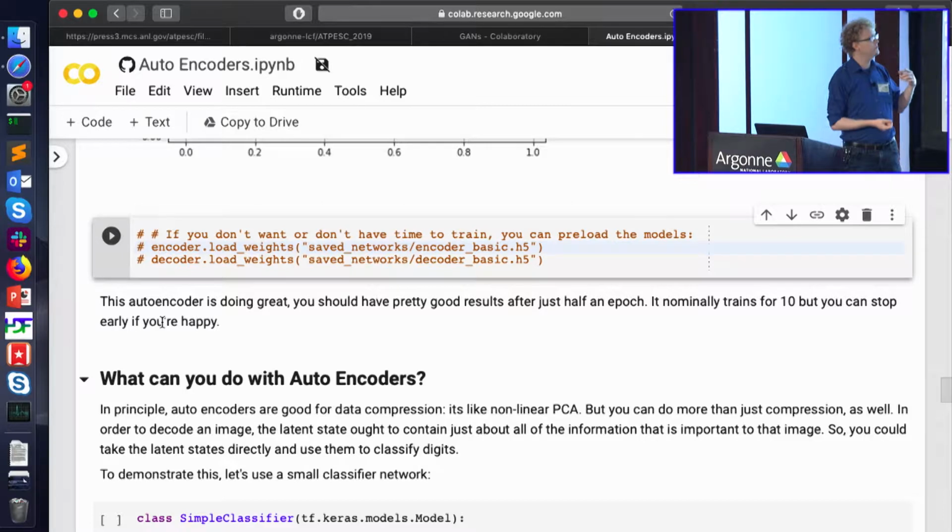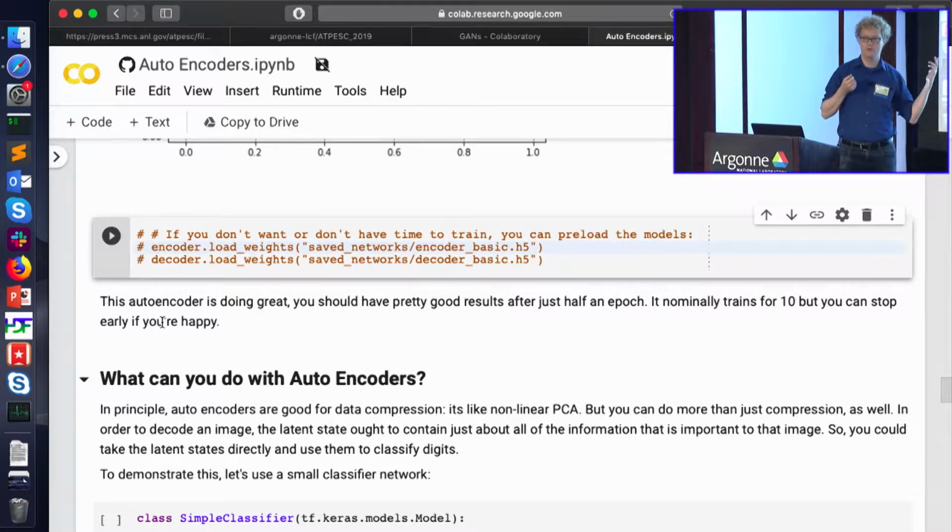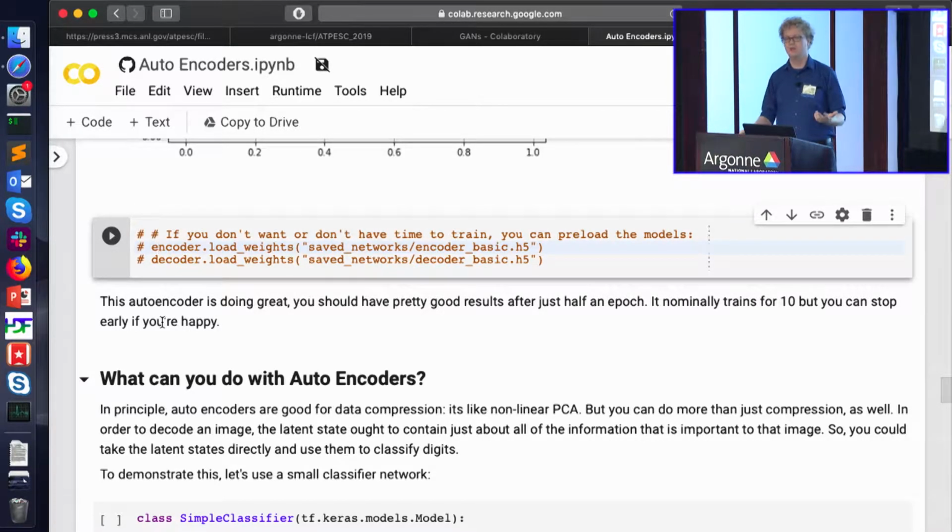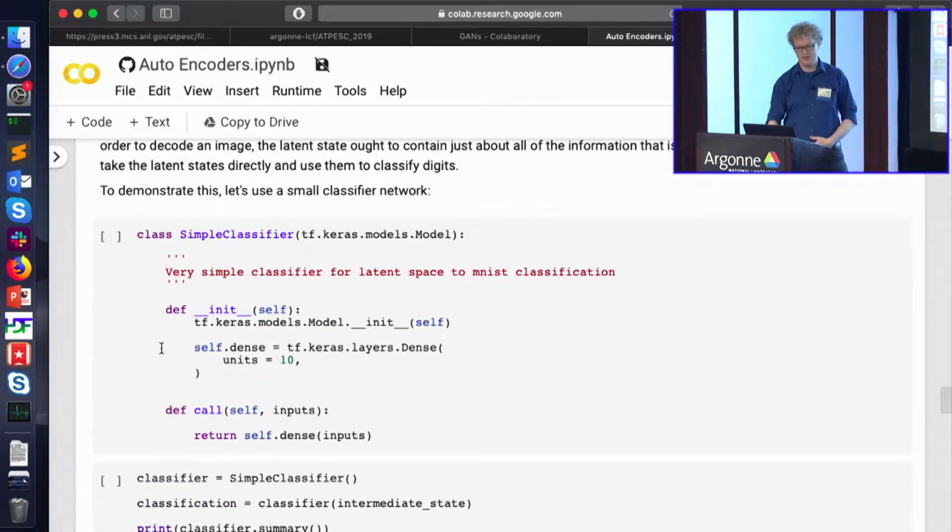You can also do tasks right on your autoencoder. So neural networks are expensive. And if you want to train a classifier network or some other thing and you have to do it on a lot of images, it can be very expensive to do. One thing you could do is run an autoencoder on all of your images, that's cheap and compresses it to a small size, and then run a classifier or other analysis on your compressed data. So I have an example of that here.